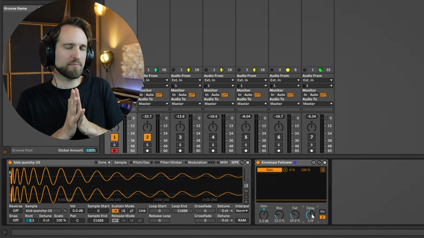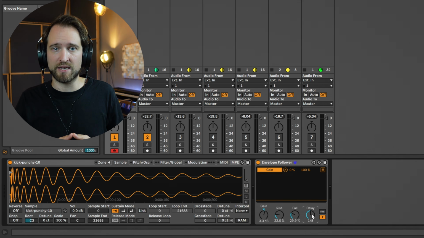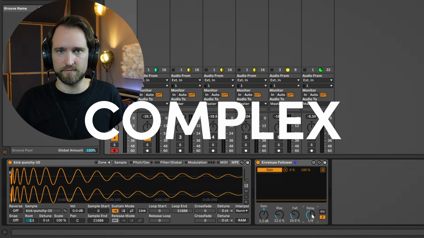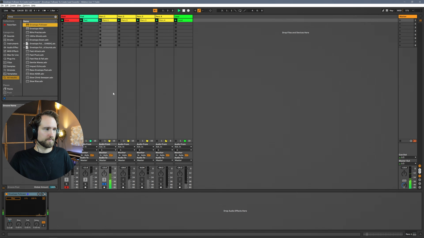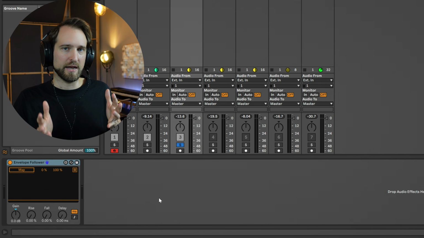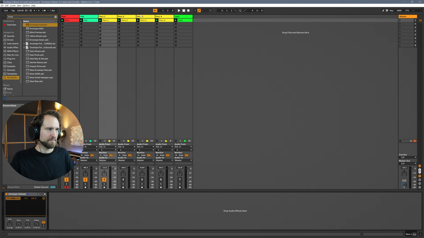But what's really boring right now is that the source material is coming from a kick drum. So let's switch things up and make it a bit more interesting by tracking the envelope of a complex signal. So I have this percussion loop here. And as you can see and hear, this is a more complex signal. It's relatively rich. It has a lot of variation, a lot of dynamics. Now what happens if we map this to the pad sound that we heard before? So we select map. We then go to gain, the other channel, and then we probably have to adjust the gain a tiny bit here.